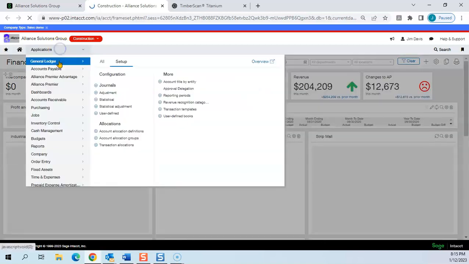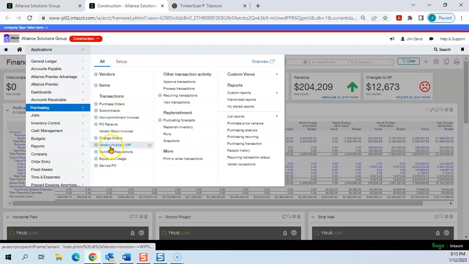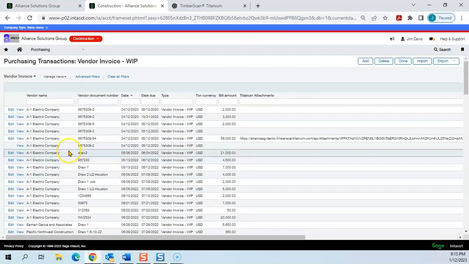So if I go back into my GC database here, and I scroll down into purchasing, and I look over here at the different invoices that have come into the system. As you can see here, I can sort by vendor. I can see that there's Timberline Titanium attachments here.